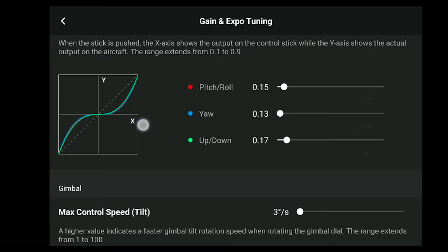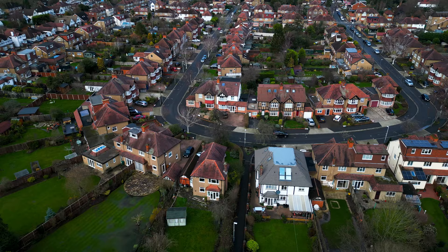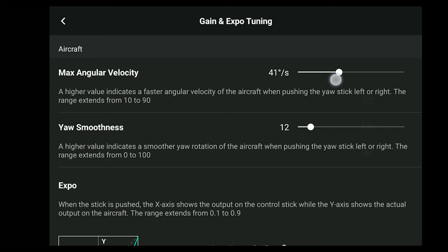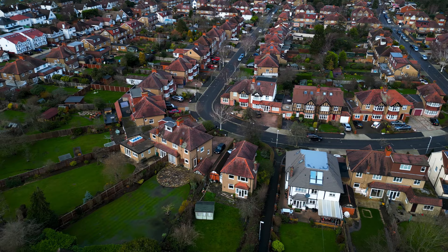The first is the aircraft settings and the angular velocity. In simple terms, this basically means how fast or slow the drone will turn left or right — in the old DJI menu this would have been the yaw speed. Underneath angular velocity you have smoothness, which means how quickly the drone stops turning when you let go of the sticks. Having a high angular velocity and low smoothness will result in footage that is too quick and not smooth at all. If we change it to a low angular velocity and high smoothness, the movement becomes much slower and smoother, which helps make your footage look more cinematic.